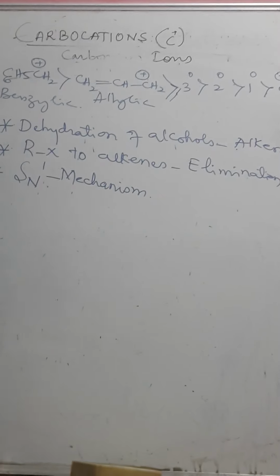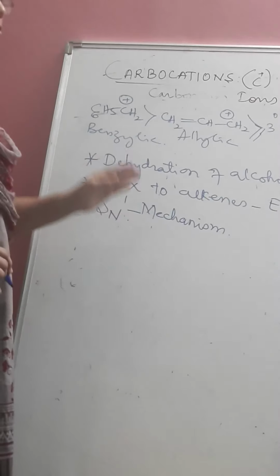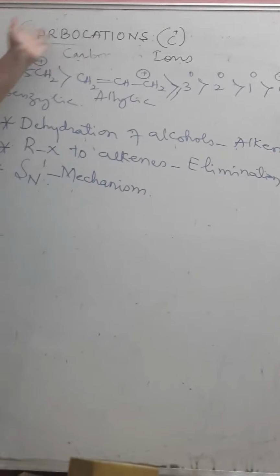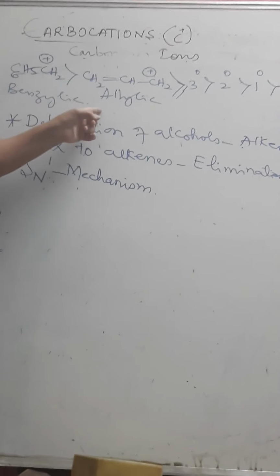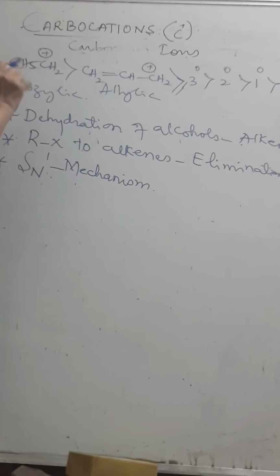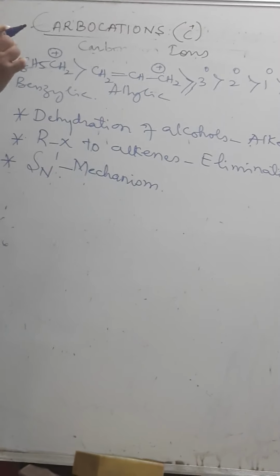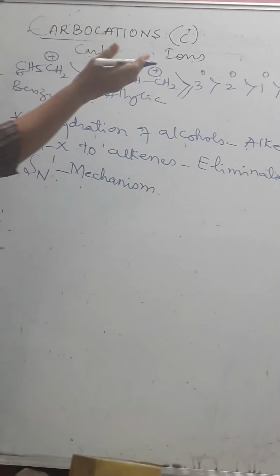Let me repeat once again. Carbocation. Once carbon free radical is clear to you, carbocation is not so difficult. Yes or no? Not so difficult to understand. So carbocation, where the carbon carries positive charge, contains 6 electrons. They are positively charged species, but they are diamagnetic in nature. When we say they need 2 electrons to become octet, then surely they need an electron releasing group to make themselves stable.